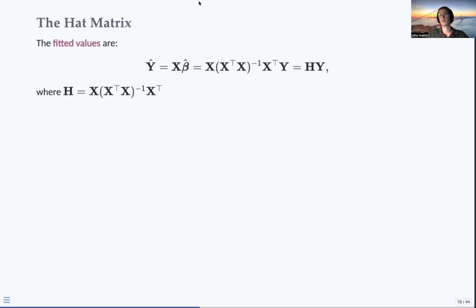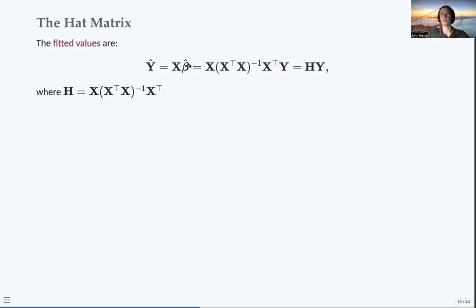Okay. Speaking of things that are slightly beyond the scope of this course, but is worth mentioning, is the hat matrix. To carefully introduce what the hat matrix is, we note that the fitted values are what our model predicts. So we plug in our estimated parameters beta hat, we plug in our x's in terms of our design matrix with the data, and that outputs some estimates for our response, y hat.